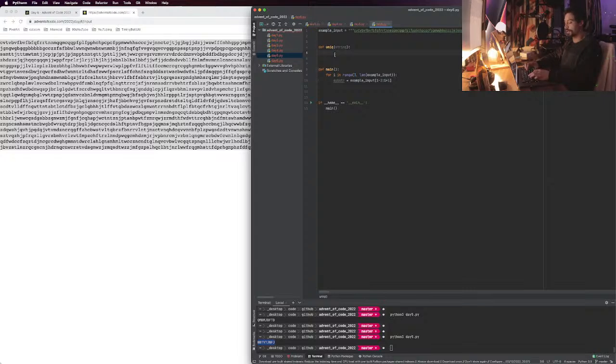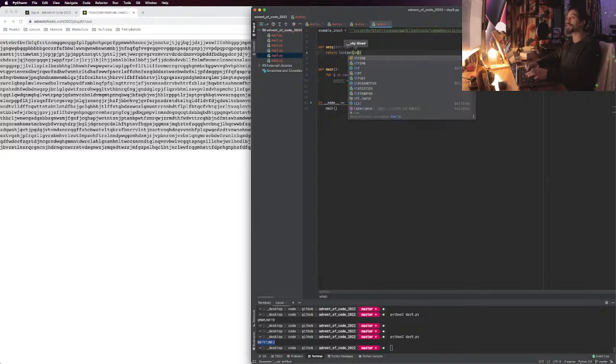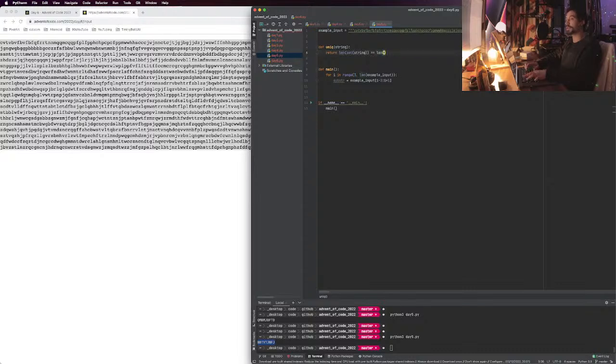Really simple one, return len of set of string equals length of string.